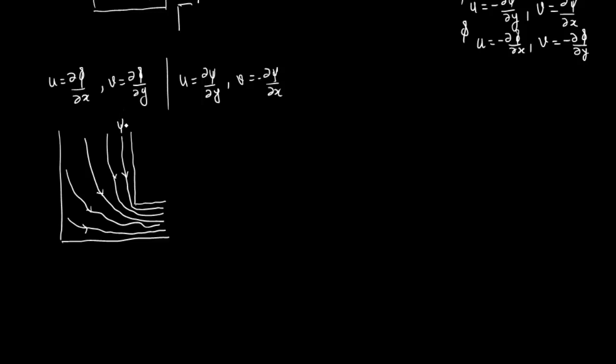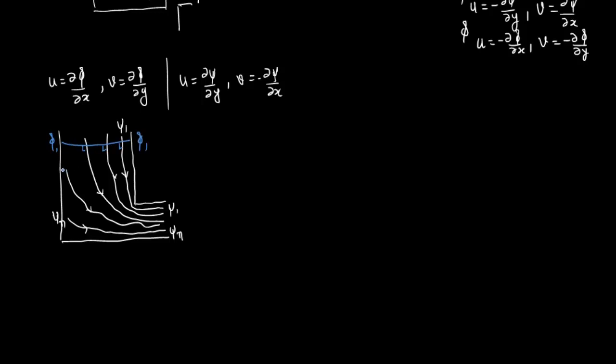If I'm saying this is psi 1, then for this streamline the function is constant over the streamline, that is psi 1. And over here, let's suppose there are n streamlines, so for this one psi n is the value of the stream function, and it will also be psi n. Now the potential function will be perpendicular to these lines, so it will look like this. Here I'm saying this is phi 1. This phi 1 is the same throughout this potential line, and it remains constant.